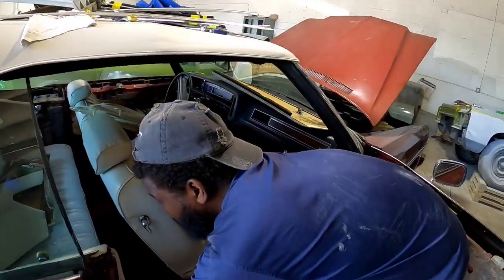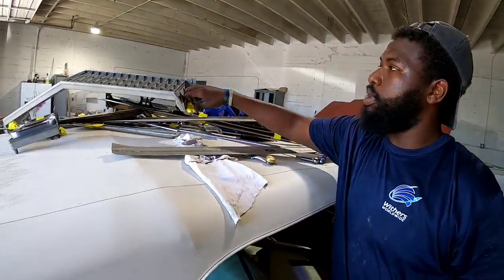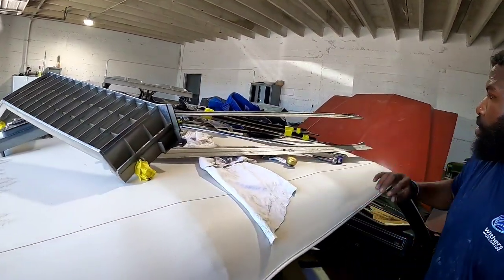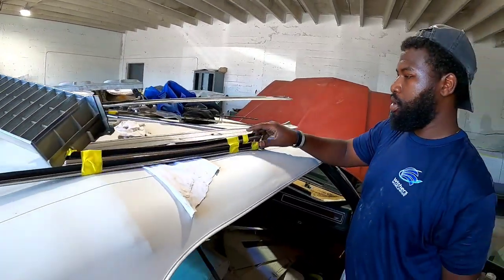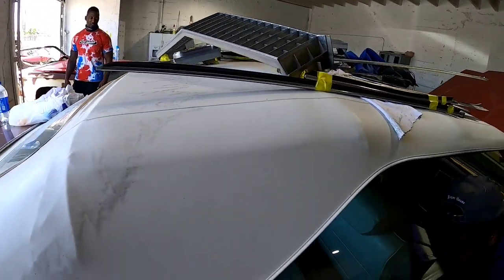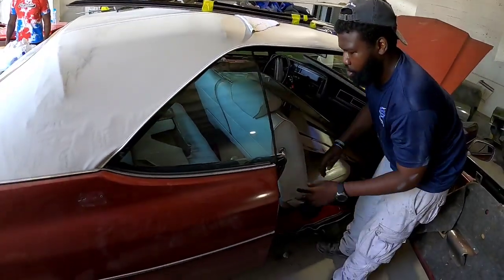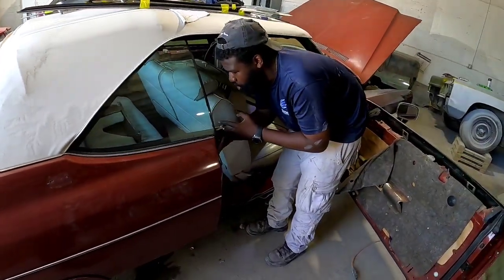What you said about taping it up? Nah, you tape all your parts together, man, because a lot of people don't do that. What year is this? 73. Make sure you don't lose nothing. Tape everything together. Tape everything up. Make sure it stay in place. Don't lose nothing. Not one part, Jim.